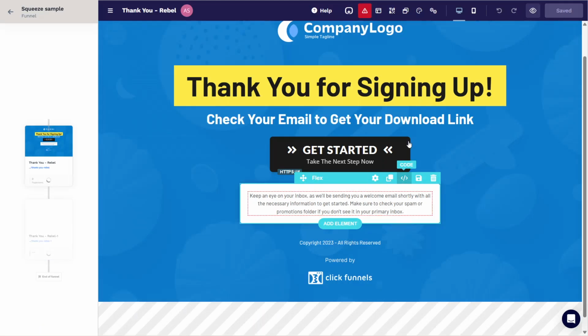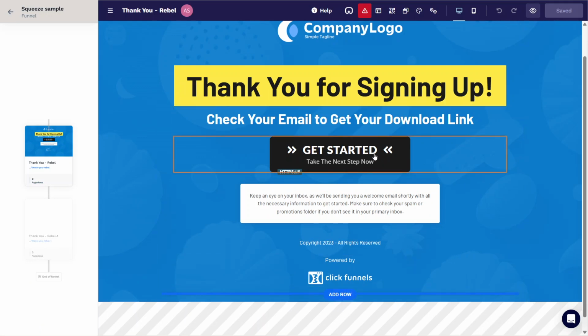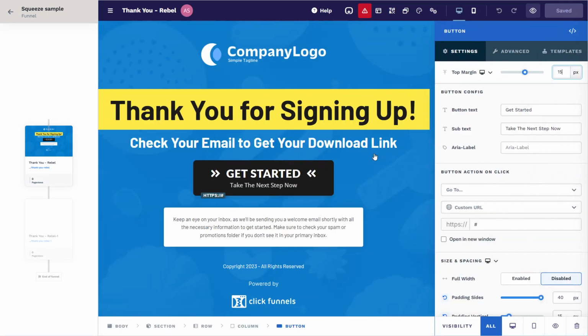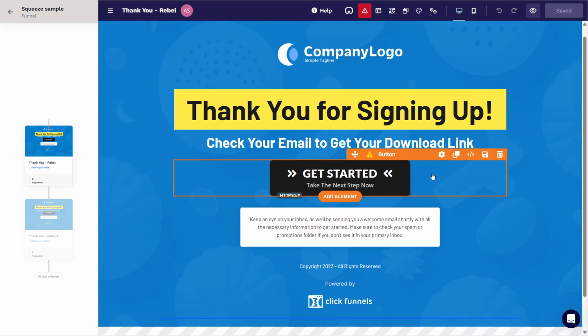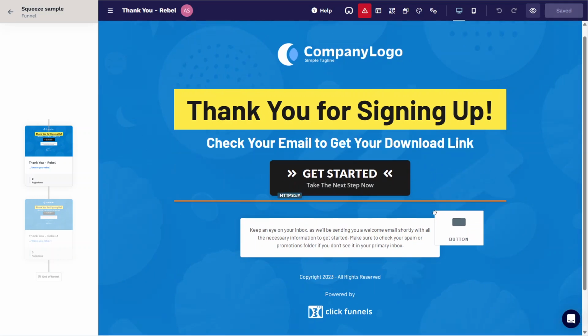To edit any existing element, like text or buttons, just click directly on it. The editing options for that element will appear on the right side of the screen. If there is something you don't need, hover over that element and click the small trash icon that appears at its top right to delete it. To rearrange elements, hover over the one you want to move, then drag and drop it to the new position.